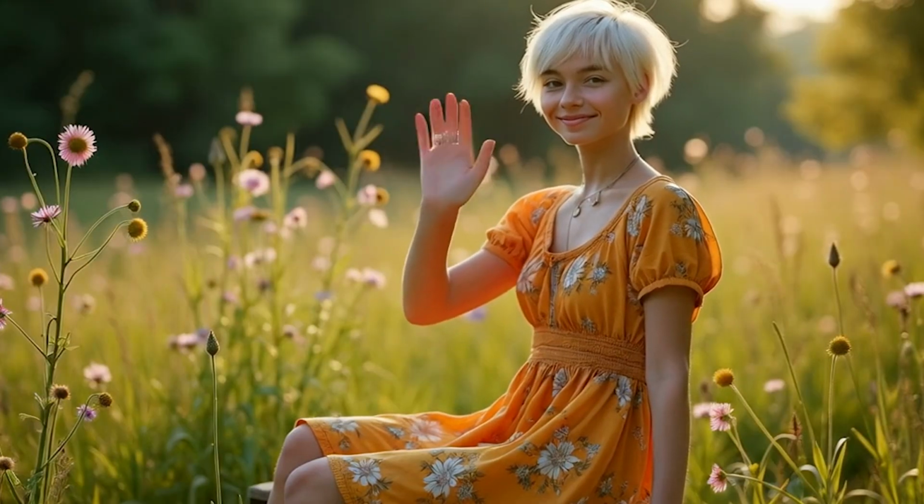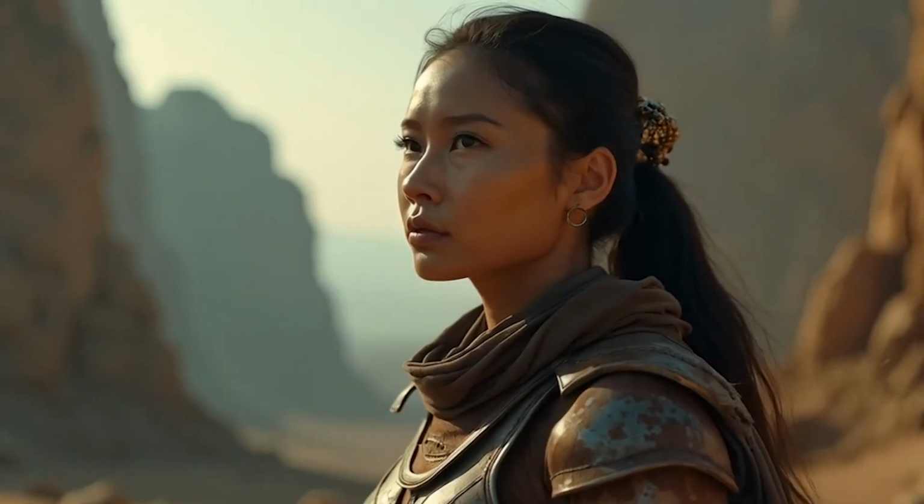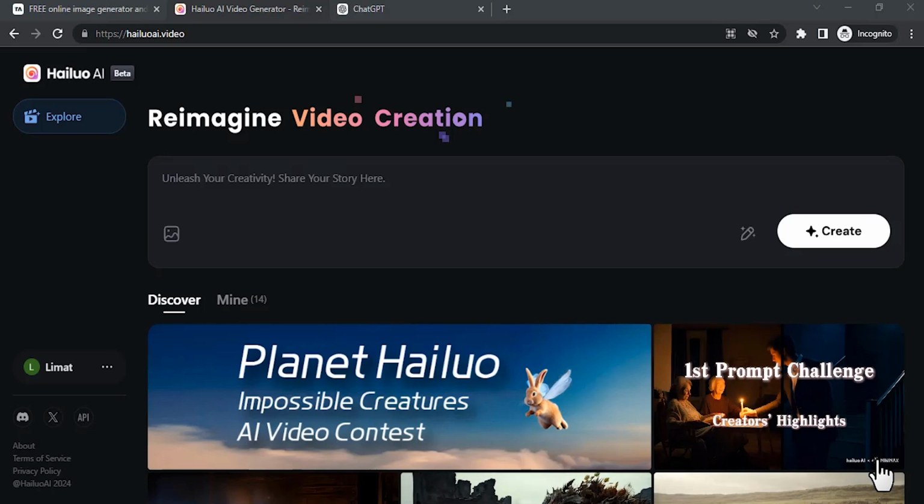In this video, we are going to see the new feature that is available in Minimax AI, that is image to video. We already know Minimax AI is the best video generator right now, and they added the feature image to video. We already have text to video option. Right now, they introduced image to video option. So let's see how it is working.